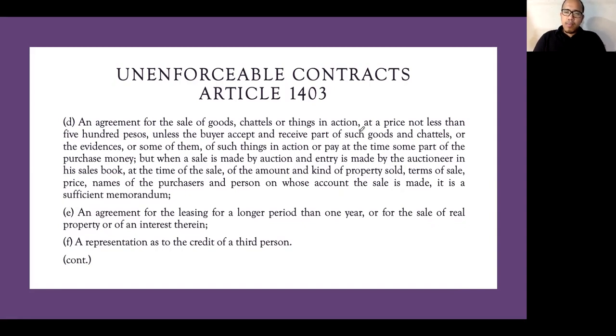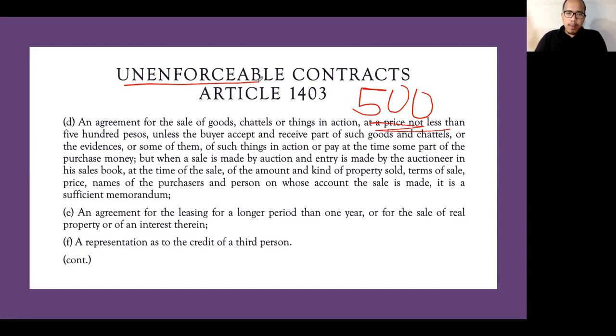Ibig sabihin, any property which is not immovable, chattel, goods, things in action, at a price not less than 500. So we have here the threshold amount of 500 pesos. Sabi, bentahan natin to kotse, cellphone, magkano? 600. Uy, mura. Bilhin ko na. Sige, balik ka sa akin bukas. Okay na bukas. Nasaan na yung cellphone? Anong cellphone? Yung bibenta mo 600, wala. Walang ganun. Hindi, nag-usap na tayo eh. Na bebentan. Ano yung napag-usapan natin? Oh, magkano? 600. Aba, pag lumagpas ka ng threshold na 500 at hindi nakasulat yung contract na yan, unenforceable.